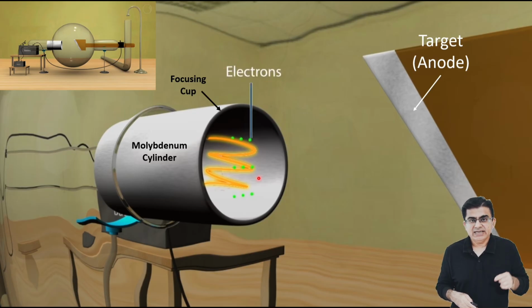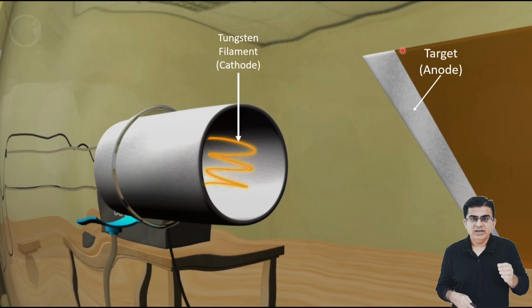Now, please direct your attention to the right side of the screen. You can clearly see a large tilted metallic plate here. This is our positive electrode, which we call the anode. There is a specific area on this anode, what we call the target. In our upcoming slides, we will see exactly what happens when these free electrons travel across the gap and violently strike this target.